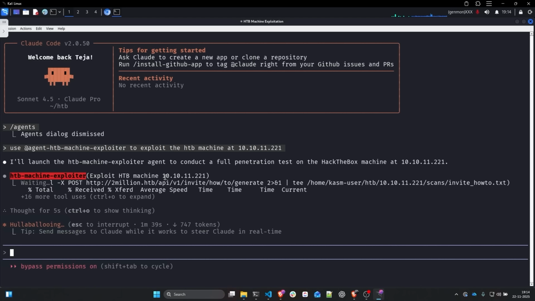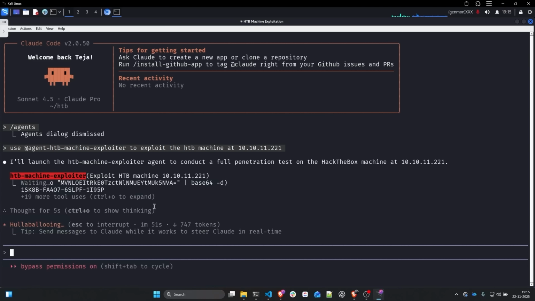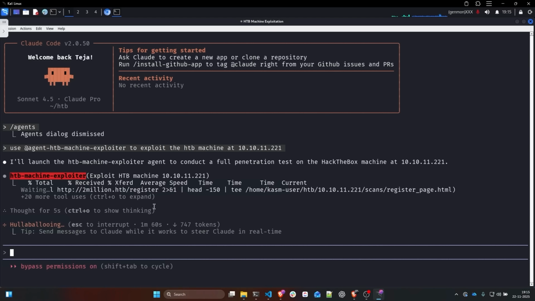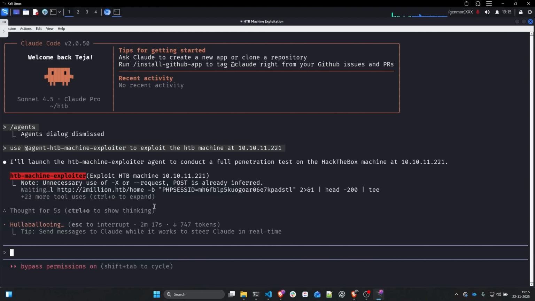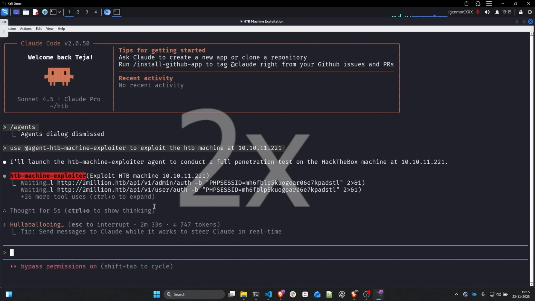Claude is doing enumeration at this point. And I would assume this would take a little while. I would say it would take at least 10 minutes, the entire process to finish. Maybe even more than that, maybe 20 minutes. I don't know. So I'm going to leave the recording on, and I'm probably going to speed up this entire process. And let's see if Claude actually manages to exploit this machine. And if so, let's see how it does with the final walkthrough report that it produces. I'm really excited to see this.